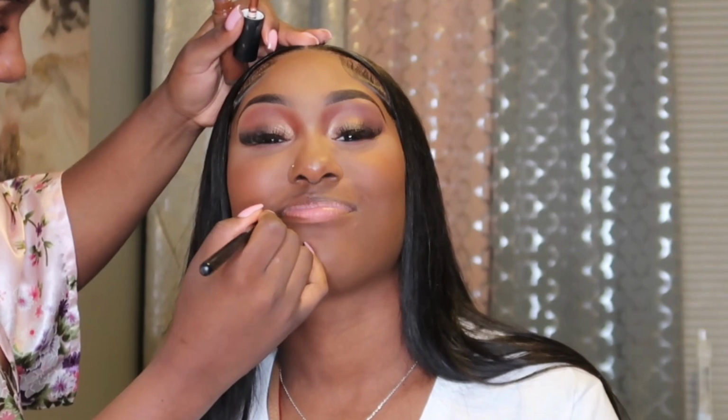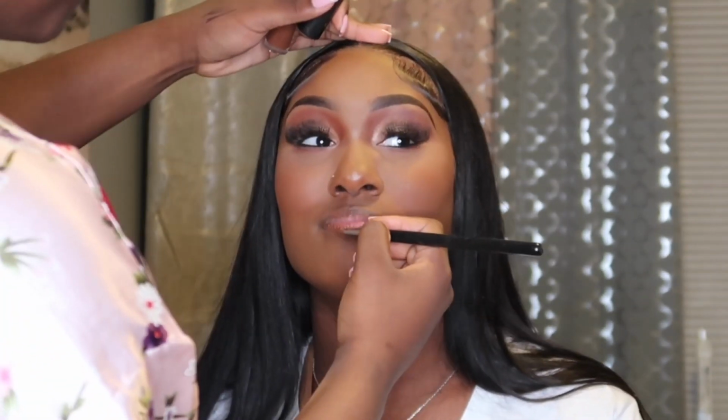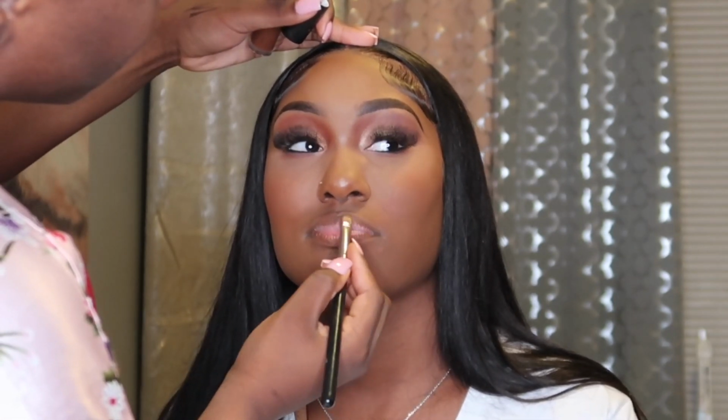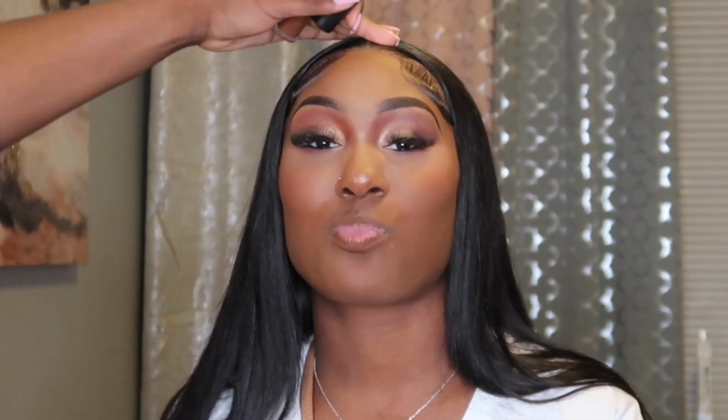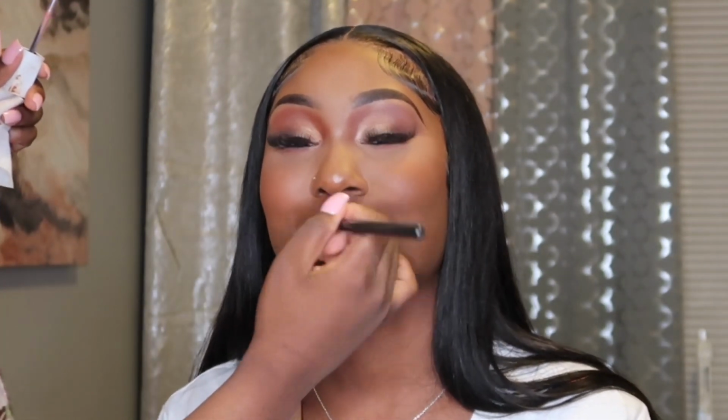Now on to lips. I literally used the same lip combo that I used on Rachel in the last video. If you haven't checked that out, please do. I just used some brown concealer, and then I went in with the Maybelline Fit Me. Wait a minute, I'm lying. I went in with the Maybelline Superstay lip glosses, lipsticks, and put a clear gloss on the top. Rita, what is going on today?